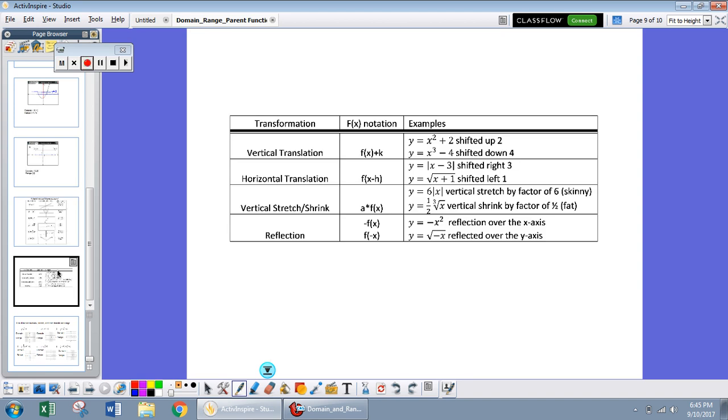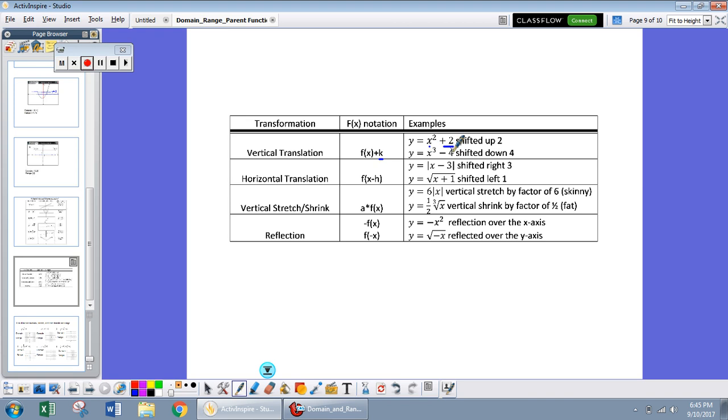If you know your parent functions, then we can use our transformation rules to help us out and help us move it around. So we have a vertical translation happen when we add any value on the outside of the function. And I always like to think, because that affects your outputs. You would put a number in, you would do an operation to it, and then you would add some constant. And that's going to shift this function up or down, a vertical translation. An example might be y equals x squared plus 2. Notice the plus 2 is outside the function. So whatever you inputted into this, you would square it, and then you'd add 2.